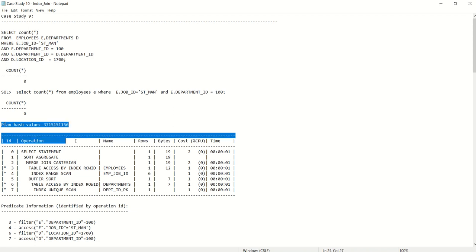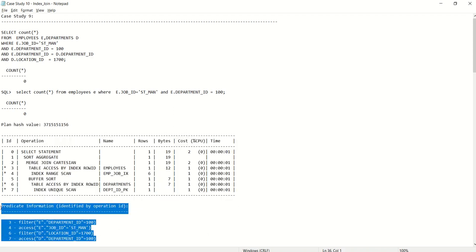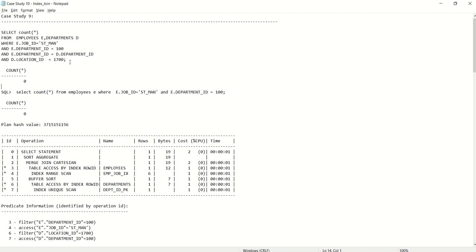And this is the plan which Oracle has taken, and this is the access and filter predicate information. So let's see how we want this query to be executed. Going by the fundamental approach, we should start with a column in the where clause which qualifies for fewer rows or has more distinct values. Now E.JOB_ID = 'ST_MAN' qualifies for 6 rows, so this is a good column to start with. And E.DEPARTMENT_ID = 100 is again qualifying for 6 rows, which is also a good column to start with.